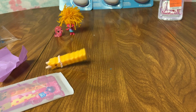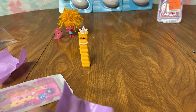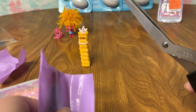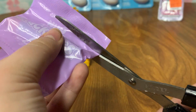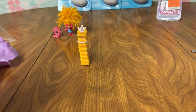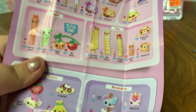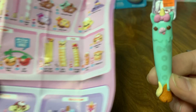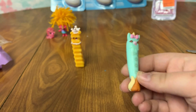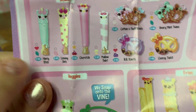These are what? What one? Okay, so... Look at that. We got Salty Princess. Oh, she's a fry. It's a french fry. Apparently, these are not real food. You just slammed it for the characters. Oh, wow. Look at this guy. Right there. This was the other one. Oh, that one is Minty Stick. Minty Stick. That's cute.